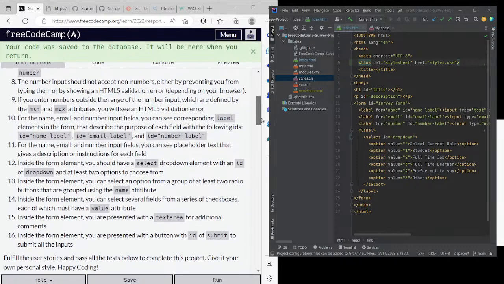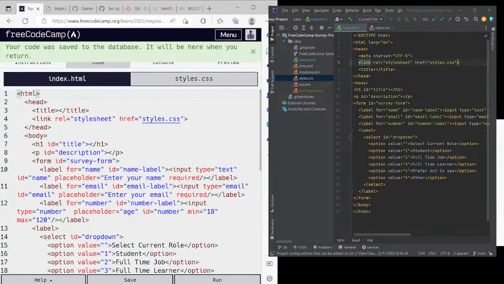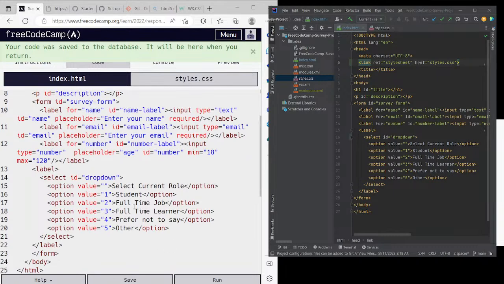So let's see. Looks like we got that done so far, and at least 2 options to choose from. I mean, it has 5 options to choose from.